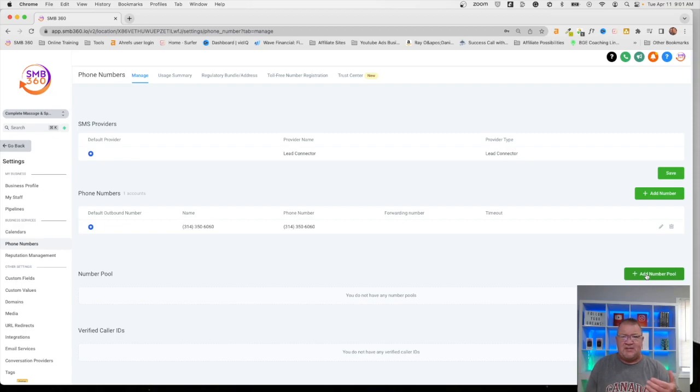So let's just say you have a sales booking team and you've got 6 phone numbers for all the people that book appointments. Well, you might want to pool all 6 of those phone numbers together so that you can have the same tracking and do the same statistics when it comes to the reporting on all 6 of those numbers at one time versus doing reporting on 6 individual numbers. So hopefully that makes sense.